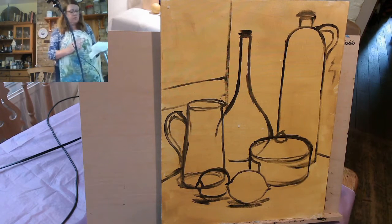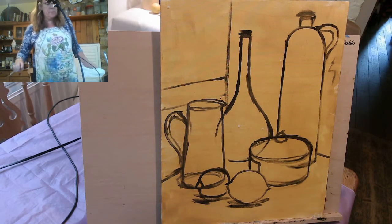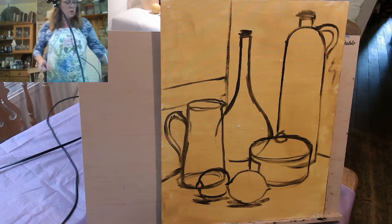And perhaps I should have put the black somewhere else, so I'm just going to clean that brush. And then we'll crack on to proper painting. I'm just going to remove that black.